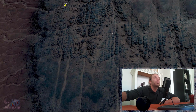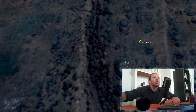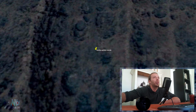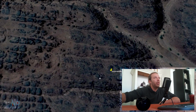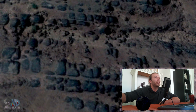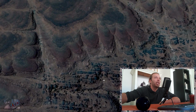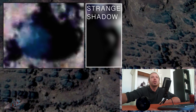But as I zoom out and go over here, what I started noticing around this area is that we not only have these very square looking rocks, but we also have very circular looking rocks. For example, you see almost like a circle within a circle over here. We get another circular rock over here. And as we go over here, we see these very triangular patterns. We've got another circular type pattern, a very square looking pattern. I'm just not used to seeing that many squares, circles and triangles all in the same location, and I'm just struggling to understand how geologically all of this is formed.